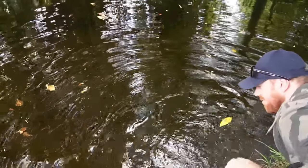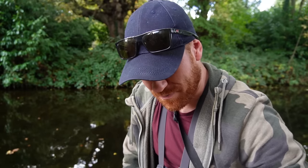That one really wanted to go. So let me tell you just how I finessed that pike. Now as you'd have seen there, the moment I cast out with that topwater bait, nothing happened. The pike didn't move at all, didn't react to it. I'd cast directly in front of it and it just wasn't that bothered.